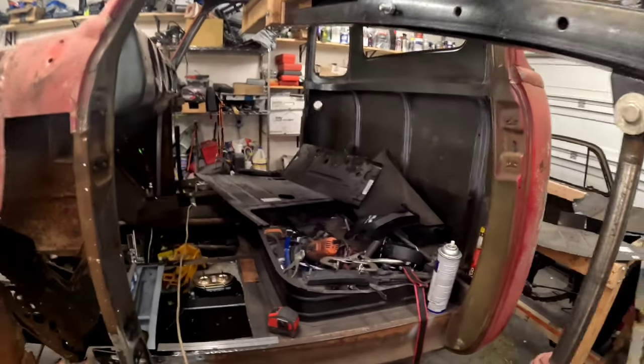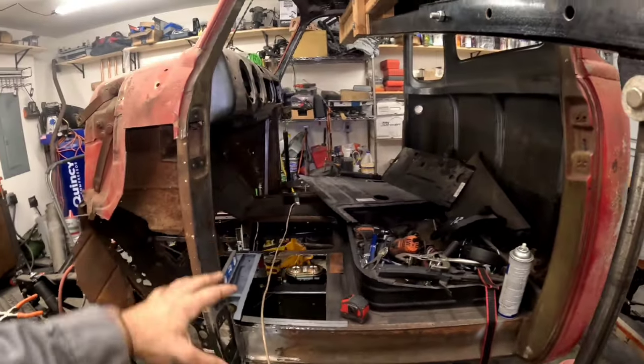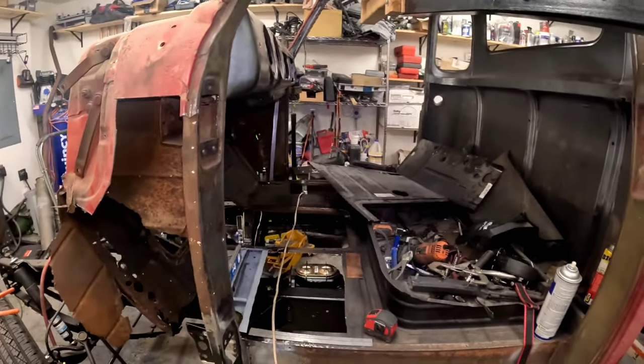All right, guys, let's start trimming, fitting, and getting that floor in. Man, this is coming along great. I'm excited.